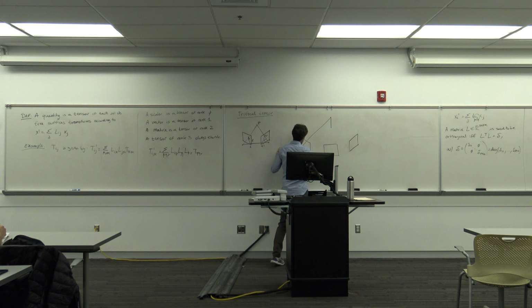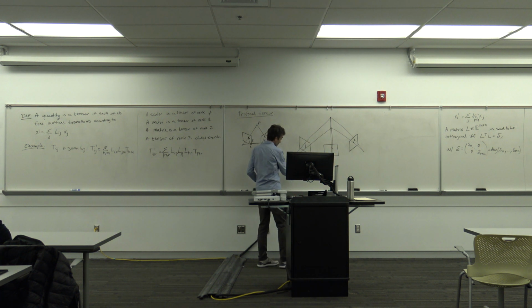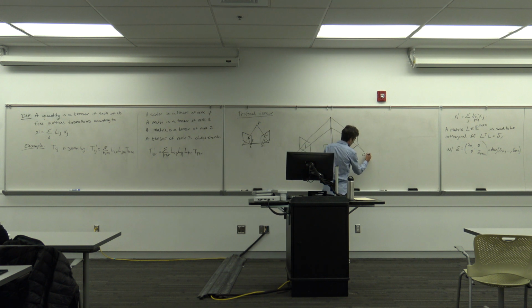And now I'm going to take 3 pictures of that line using these 3 different pinhole cameras. So if I take a picture here, right, through the first pinhole, I'm going to get maybe this image. Here, I'm going to get this image here. And here, I'm going to get this image, okay? And I'm going to call this O, O prime, O prime prime. And this might be my line. And this is going to be my image of the line, my second image of the line, L prime, and my third image of the line, L prime prime.